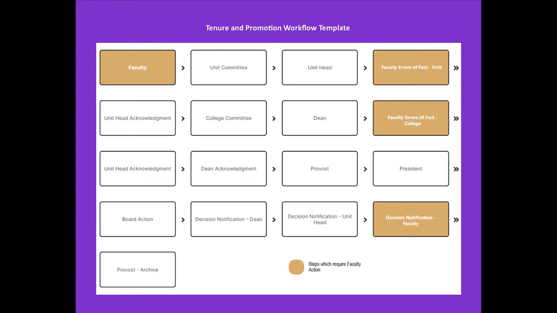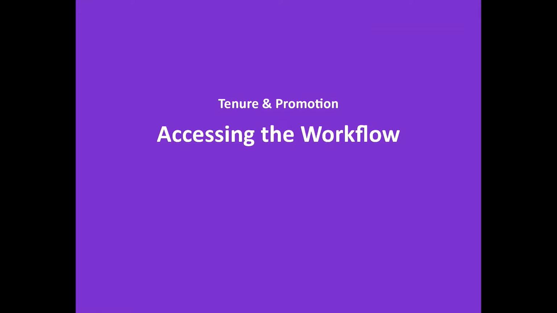The other steps of the workflow are moved along by reviewers, people like committees, your academic unit head, dean, provost, and even the president. Now that you are more familiar with the process, I will give you a bit more information on how to get to your workflow and how to use the functionality that will allow you to complete the faculty step, which contains your electronic portfolio materials.